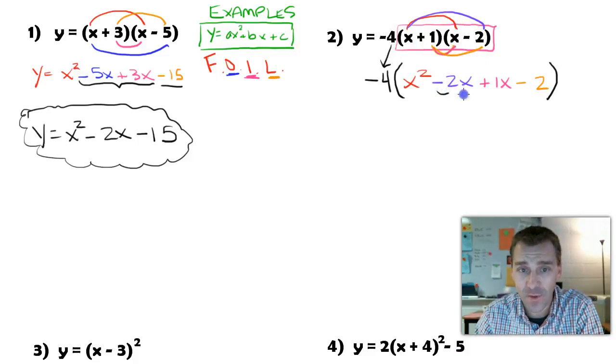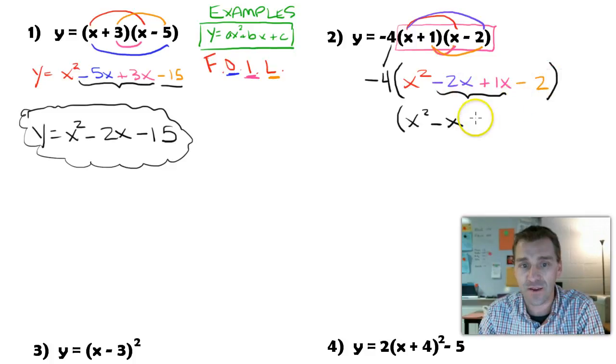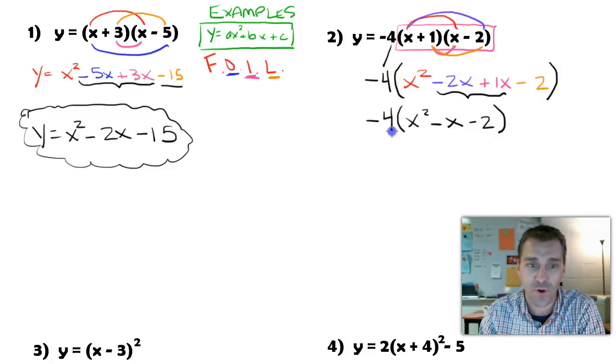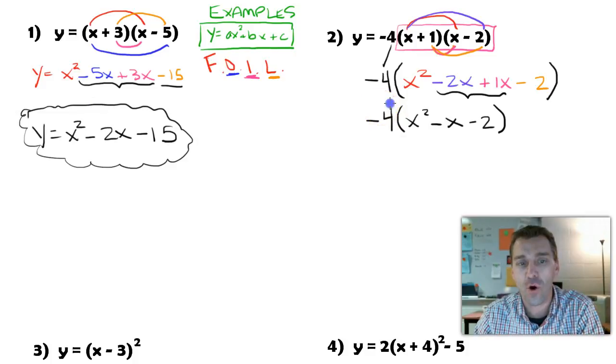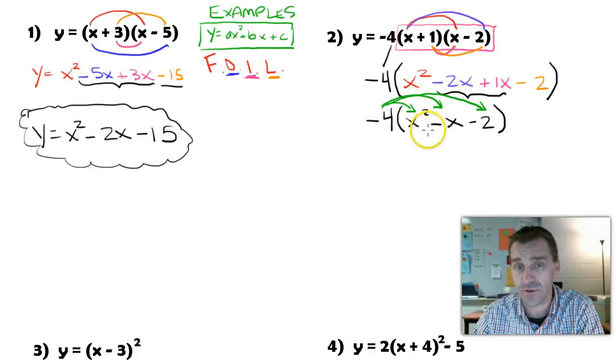And now we can combine our like terms. So in parentheses, I have x squared. This negative 2x plus x gives me negative x. And then this negative 2 just stays negative 2. All that's still in parentheses, and I still have that pesky little negative 4 out there. And now what I can do is distribute that goofy little negative 4 through all of these. I can distribute it because it's a number that's outside of parentheses, and it's being distributed over subtraction, or it could be addition, depends on the actual problem.